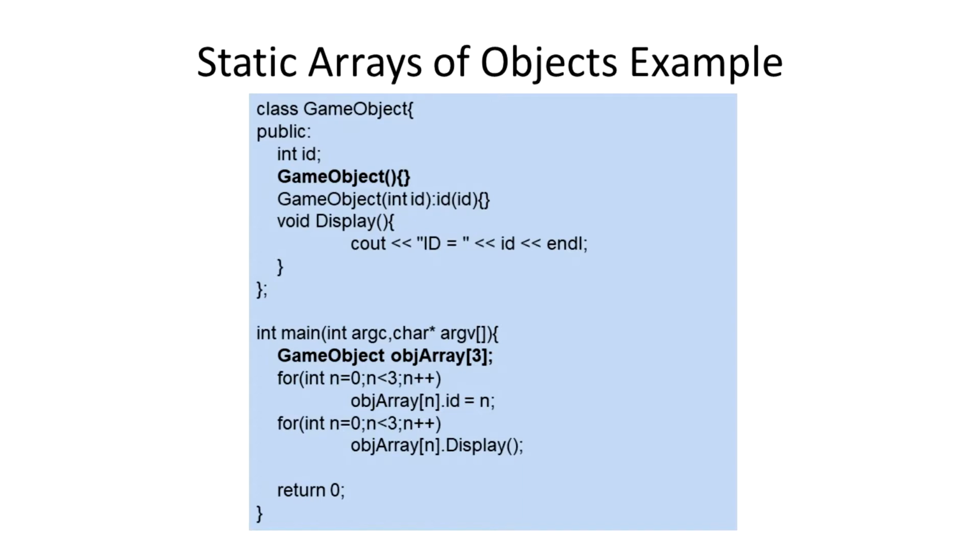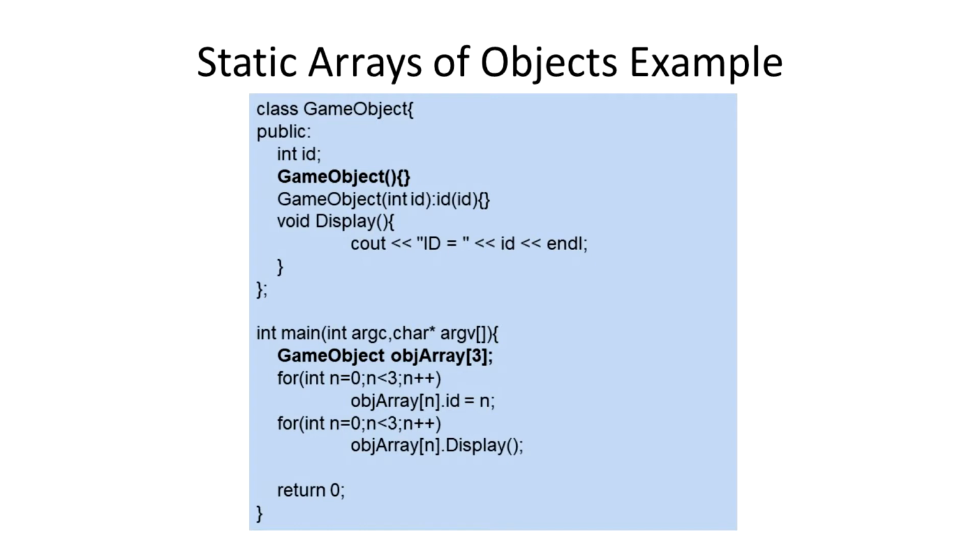And let's have a look at an example of how to create a static array of objects. So here, the first class we see is the GameObject class, which you'll notice everything actually resides within the public interface. We've got the integer ID, which may typically reside within a private interface, but here we've made it public, so we've got access to it. We'll see that in a moment. And then importantly, we've got an explicit default constructor and an explicit non-default constructor, which here just takes in the parameter ID and then assigns that to the ID data member. And then underneath that, we've got a display function which just prints the ID to screen.